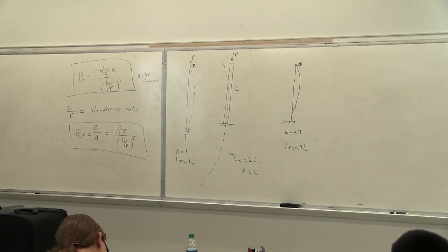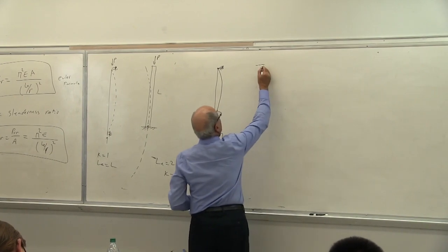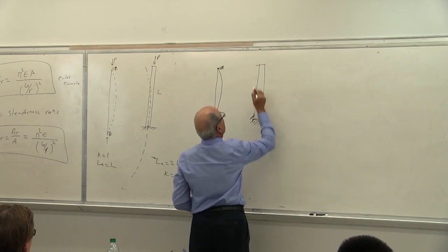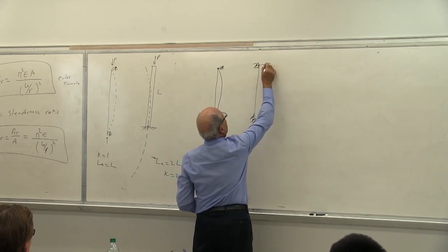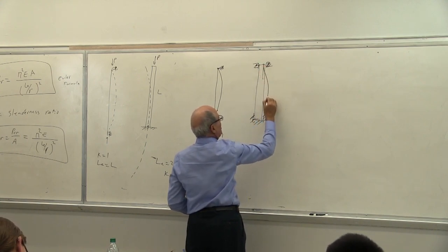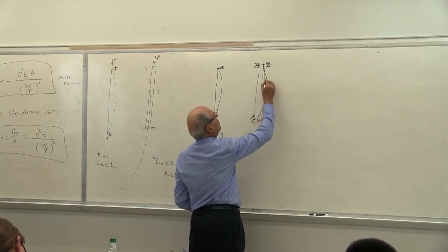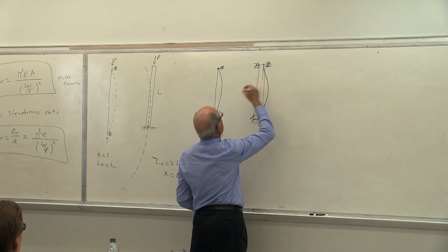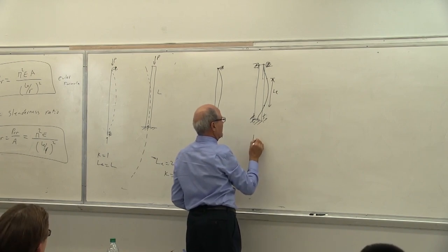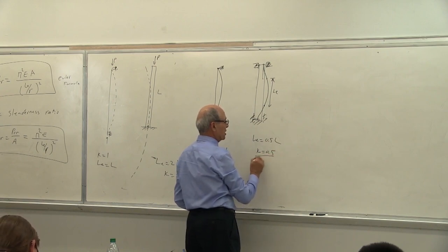There is one more, of course, which is fixed and fixed, which is the safest of all. So if you get a column here which is fixed and fixed, not going anywhere, it goes like that. So it goes to 0, then goes like that, then comes back to 0. Everybody understand that? The middle one half of it becomes similar to the other one, so this becomes L effective. So L effective equals half the L, or K value equal to 0.5. So it is the safest of all.